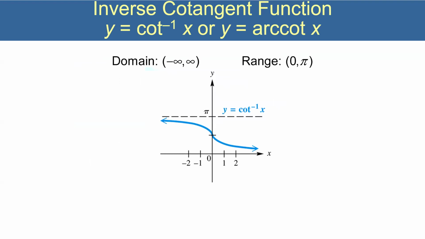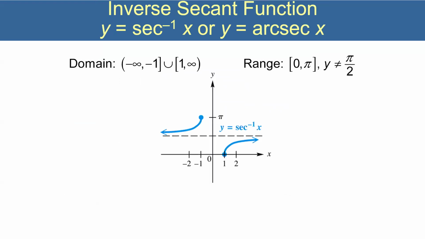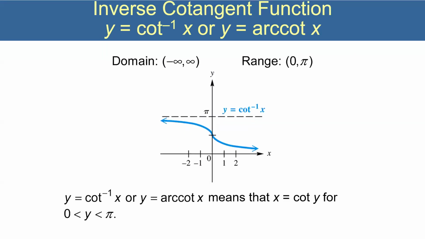All right, cotangent. There's more. We have to learn all of them. They're coming. We're gonna do it all together. I haven't even finished tan yet. Okay, cotangent. So the cotangent inverse goes from negative to infinity. However, there are two horizontal asymptotes, one at 0 and one at pi.